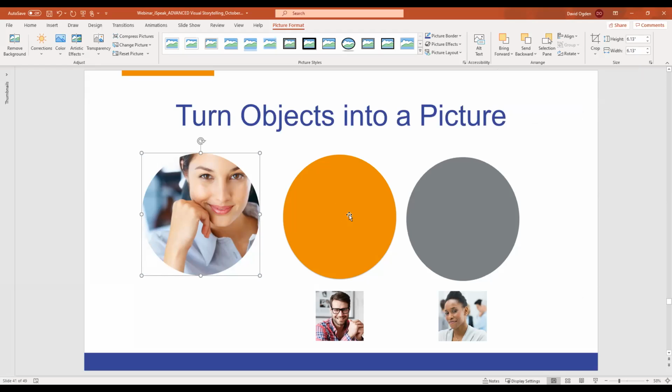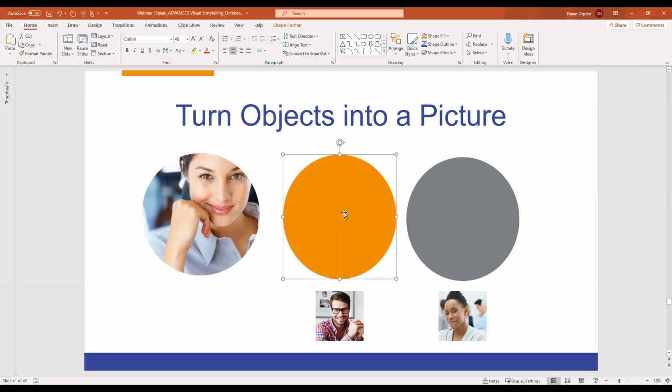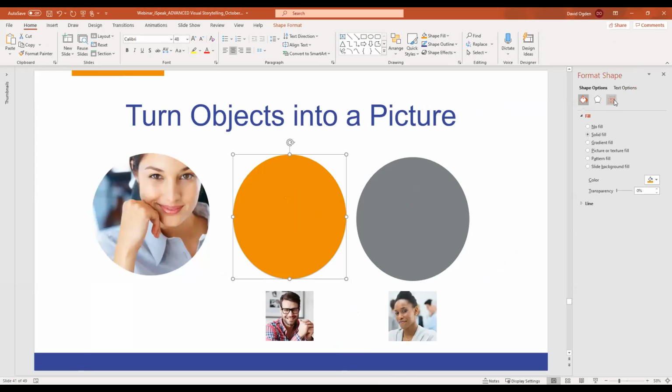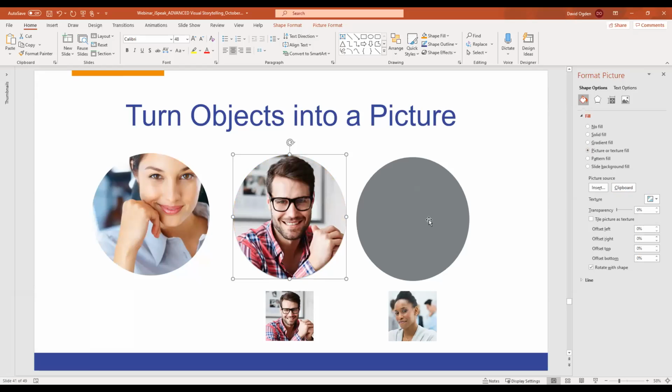Now, if we already have the circle created, what we can do is we can take an image, copy that image, and then what we're going to do is go to shape format. And now what we want to do is go to our fill, and we want to do a picture fill. And since we copied that image already, now we can just take it from the clipboard and insert it into that circle.